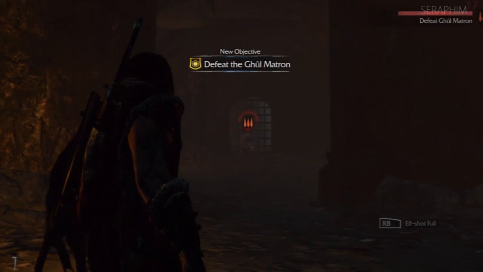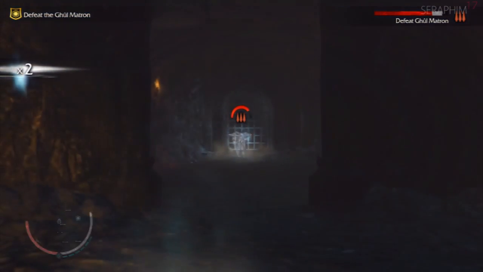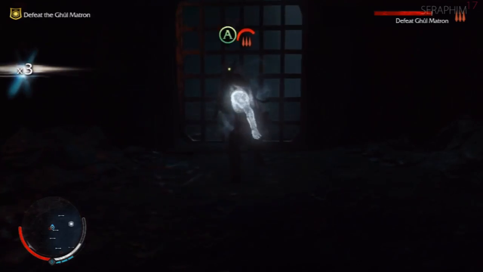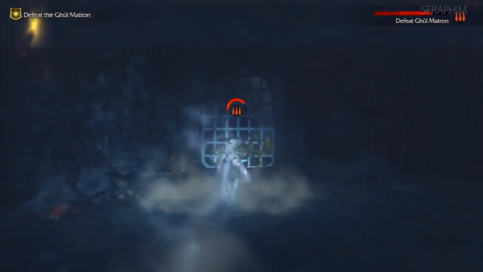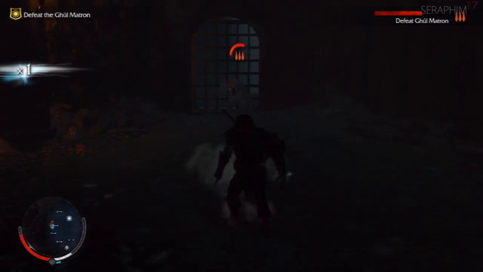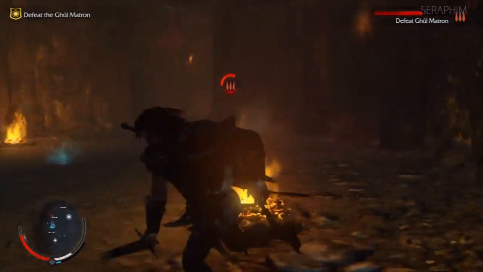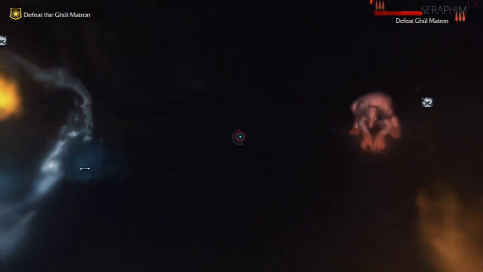But this is a boss fight against a ghoul matron. So this is just a bigger ghoul, and I'm doing the shadow strike with the bow there to take off some quick life. This is a really easy way of taking chunks off his life. If you have more arrows than I do, you can probably kill him using this method. If you don't, you can use these fires to do some quick damage to him. He's going to summon some ghouls, so just be careful.